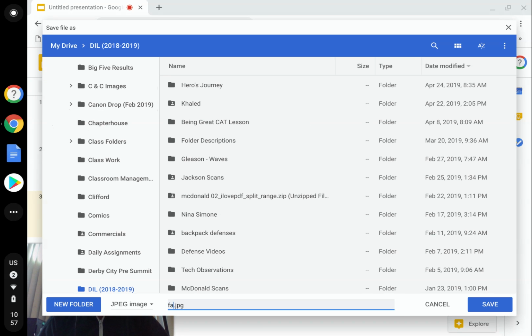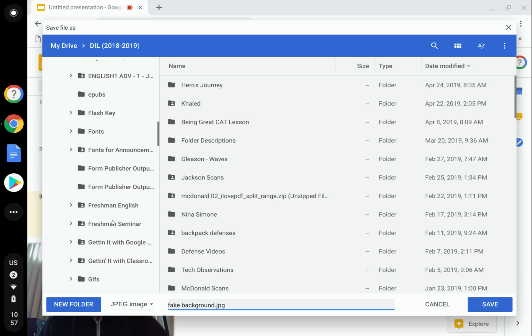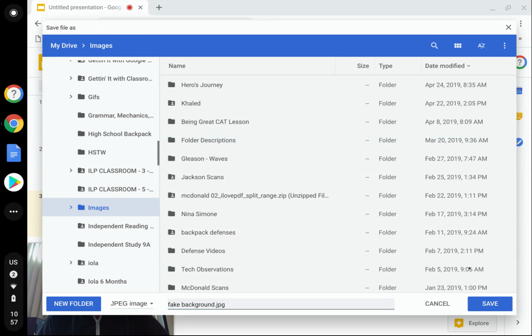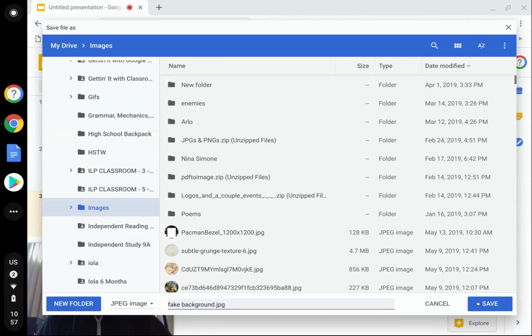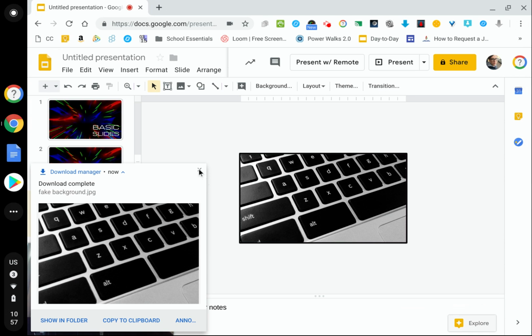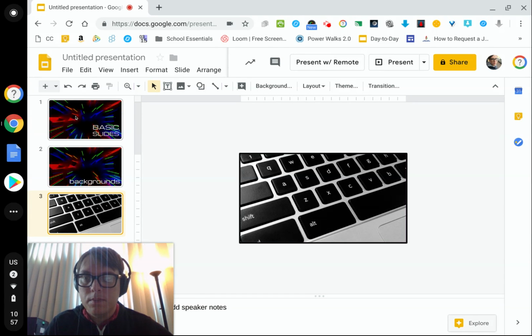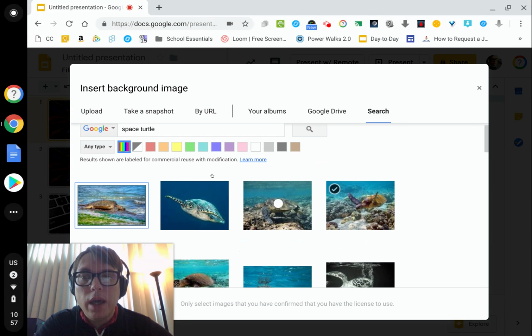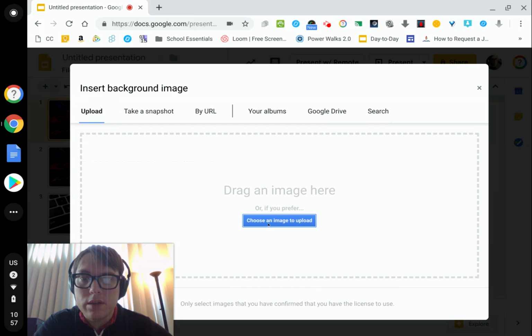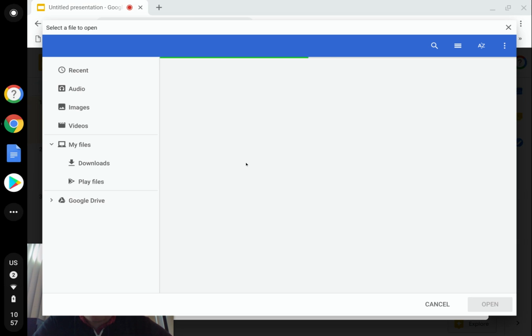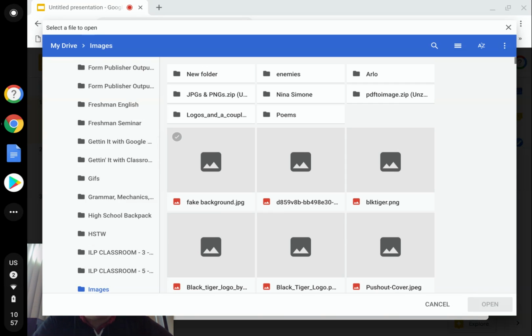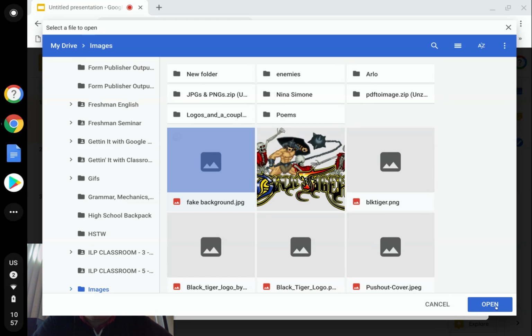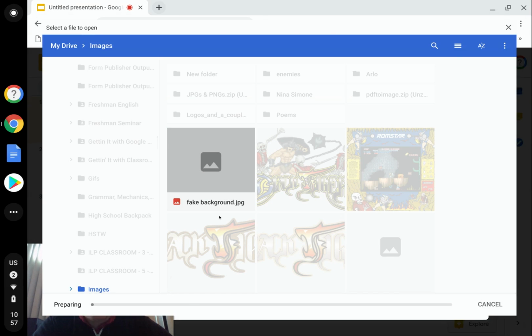We're going to put fake background just so I can find it. Now if I go to background this time, you're just going to know that it's the right size. The quality won't be quite as high when you do this, but it usually looks fine.